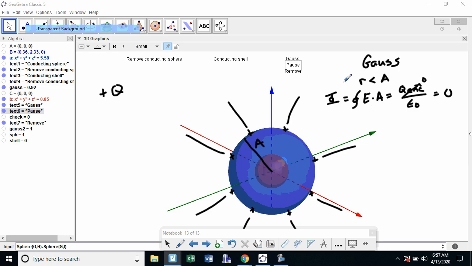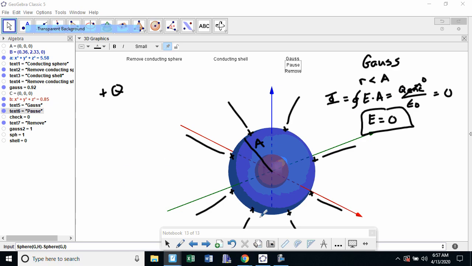And then the other thing that I know about a conductor is that the electric field inside of a conductor is 0. And again, that's because we're in a static situation. If there were an electric field inside of the conductor, then the charges would be moving. They'd be moving in the direction of the electric field. But of course, we can't have an electric field in an electrostatic conductor. So there we are. We get for r less than a, the electric field is 0, and that's what we'd expect for a conducting sphere.